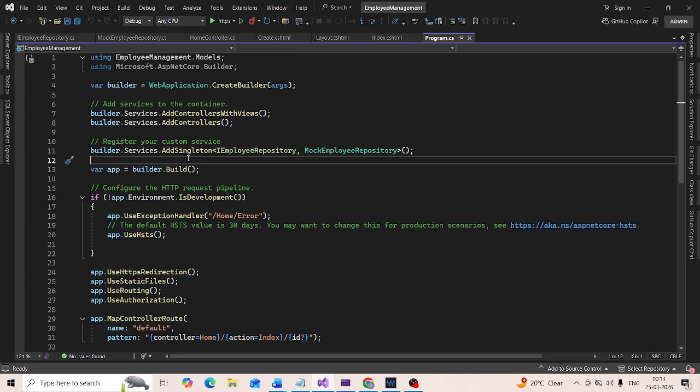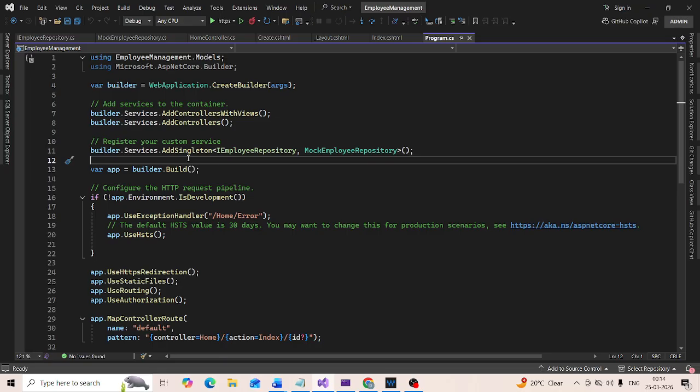So guys, in Visual Studio 2022 and later versions, the Startup file is generally not being used, and all the code in the Startup.cs file is now done in the Program.cs file.